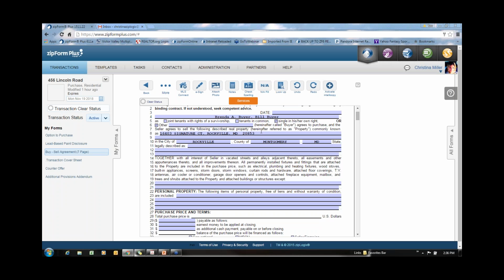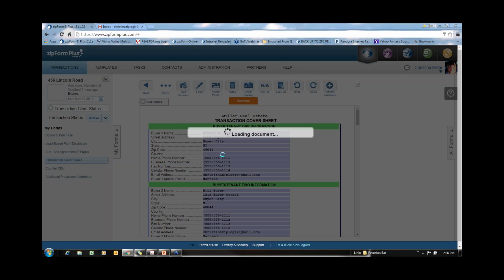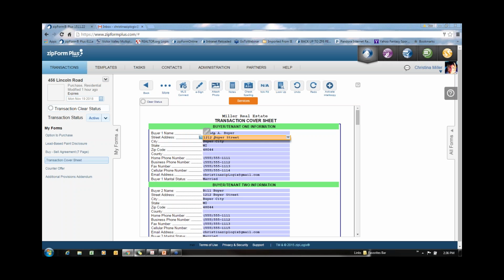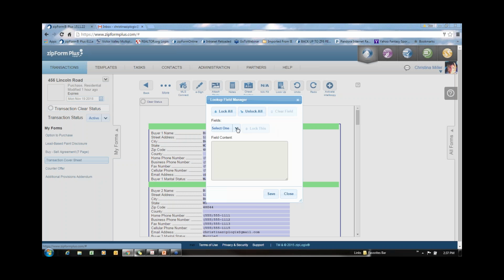All right, I'm going to jump to my cover sheet. Now, inside the cover sheet, let's say I do a lot of business, and hopefully you do too, and you're going to have a streaming line of all these wonderful addresses. Some may not like that, some may. This is called our lookup field area, where we can remove all of this information if we wanted to. So how do we do that? Well, all I need to do is click on the lookup field icon here.